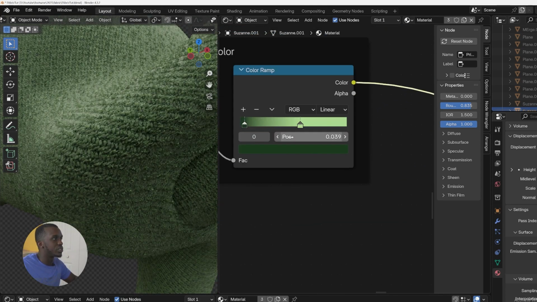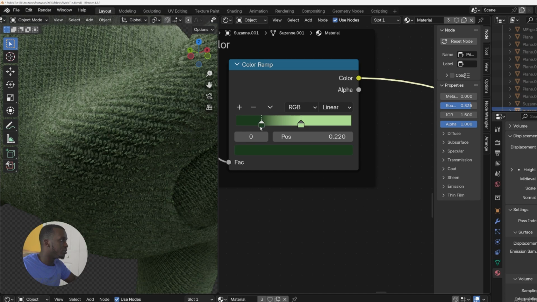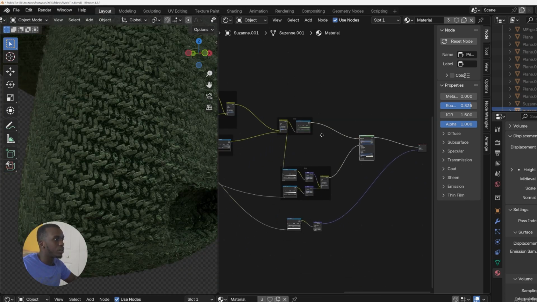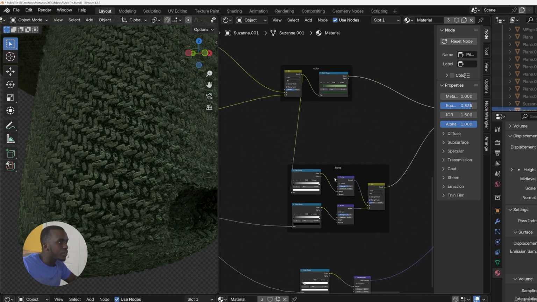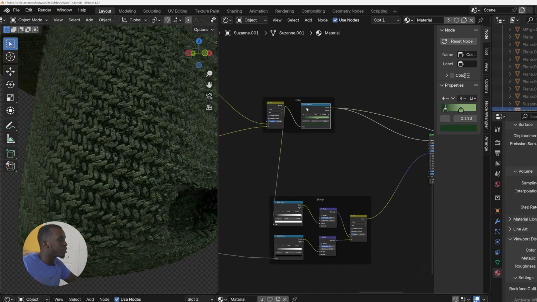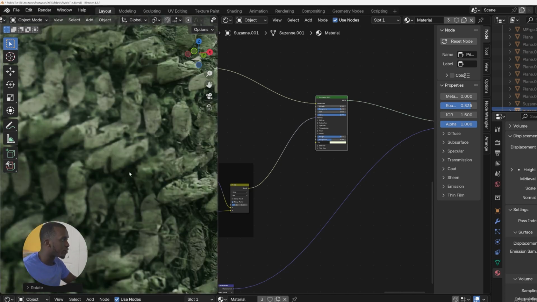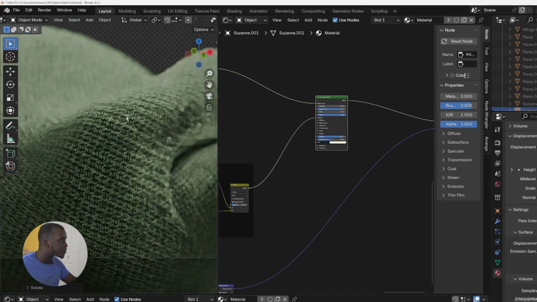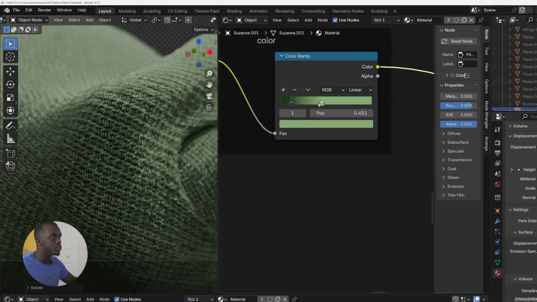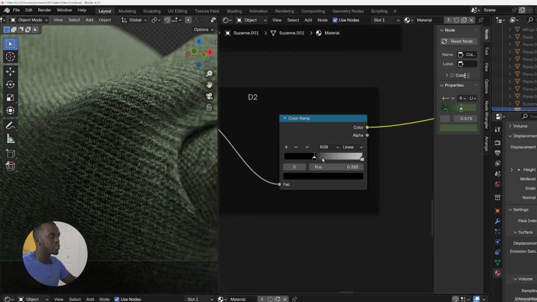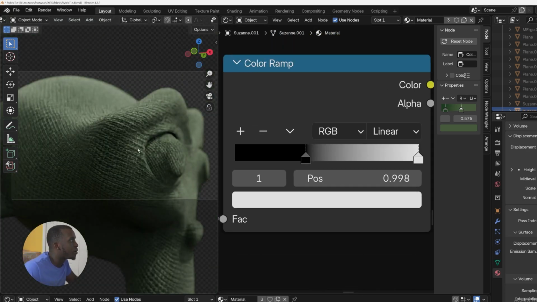Let's go ahead and adjust the color just a little bit. There you go. It's just that color. Let's make this just a little bit darker. Now I do want it to come together just a little bit more. So let's look at our color real quick. And if you zoom in, we get those details that are very crisp. And then now what you can do is mess around with the color, add a little bit more variation in the mixes. There we go. And then once we zoom out, you can see how we have those weave and intricate things.